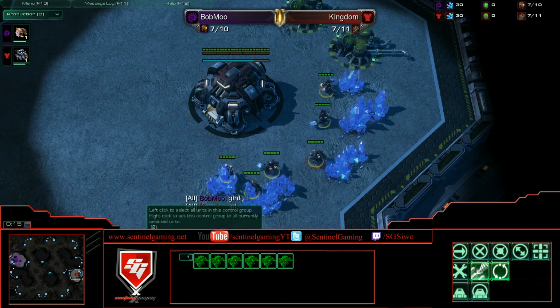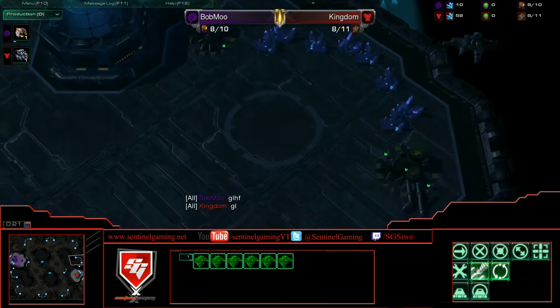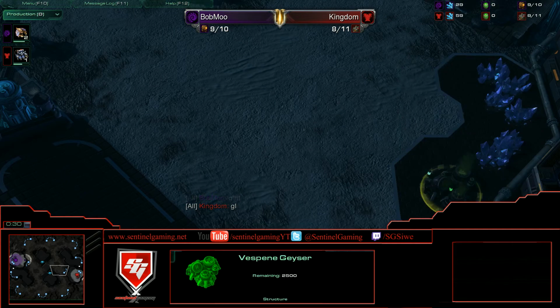This map is going to be Abyssal City. Some people might not be familiar with this. It's a GSL map. You got your natural, and then usually, technically, your third. Some Terran players like to take this, but it is only half of a base.